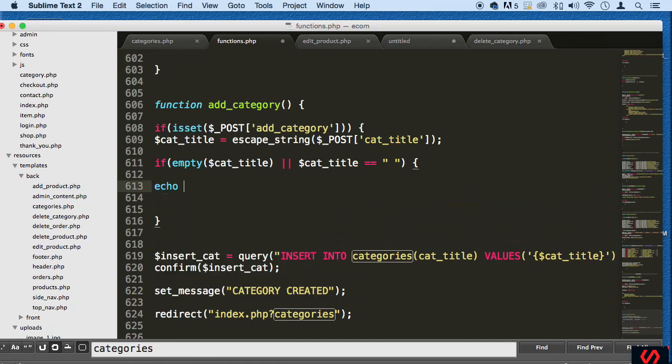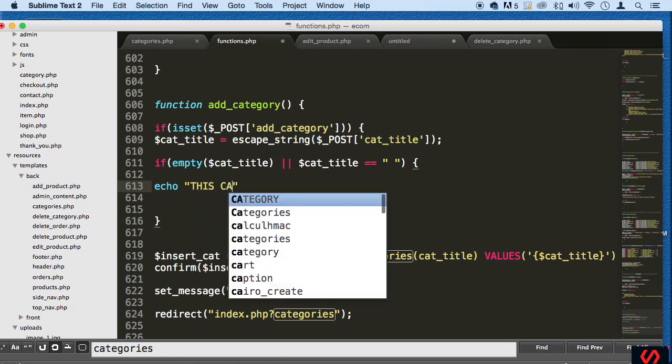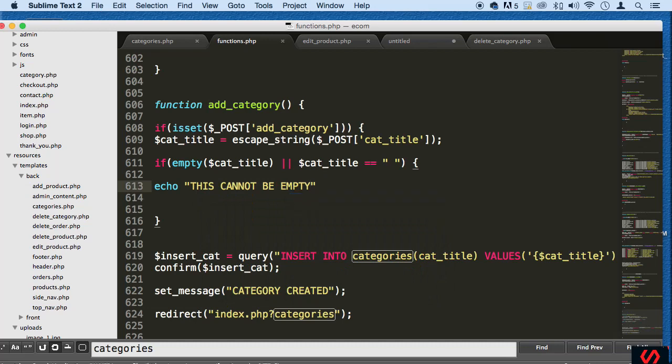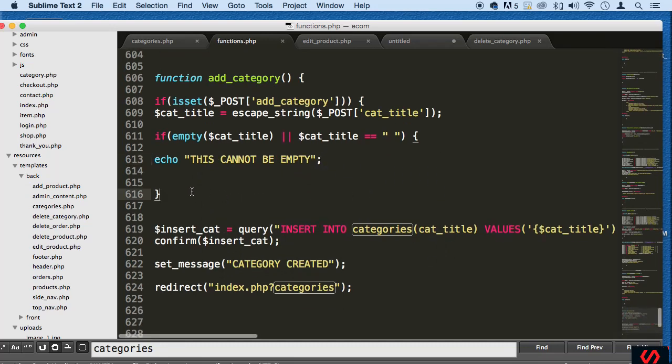We'll set a message and we'll echo this cannot be empty, or something like that. And then else we'll process this information.